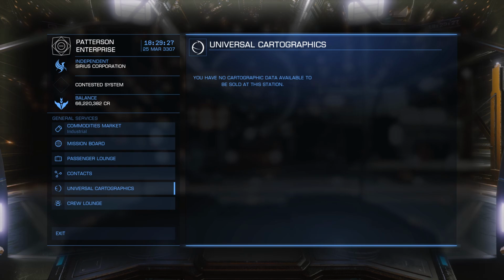All right, hold on just a second. Let me put you on pause. All right, sorry about that. I needed to check on something real quick. Okay, no cartographic data available to be sold at this station.